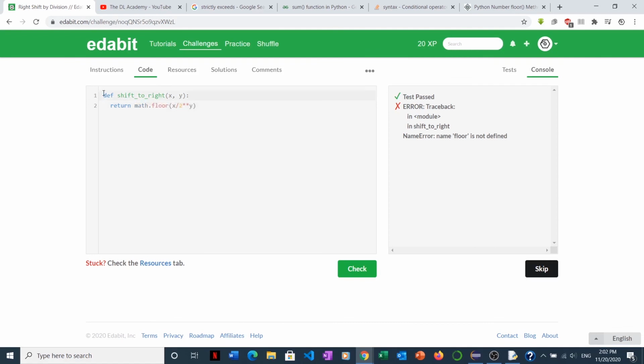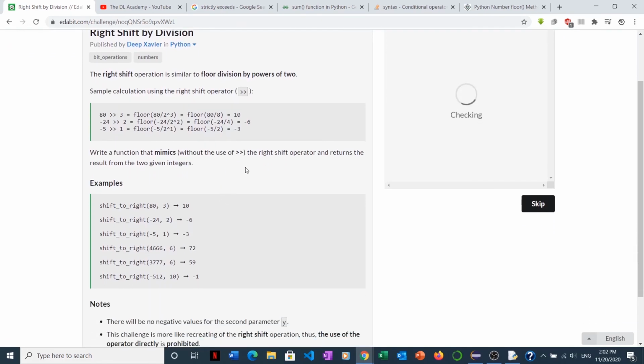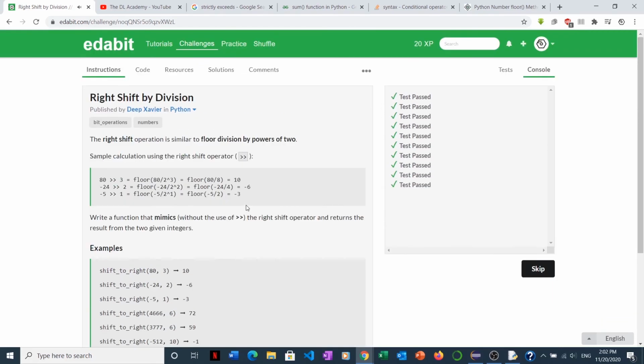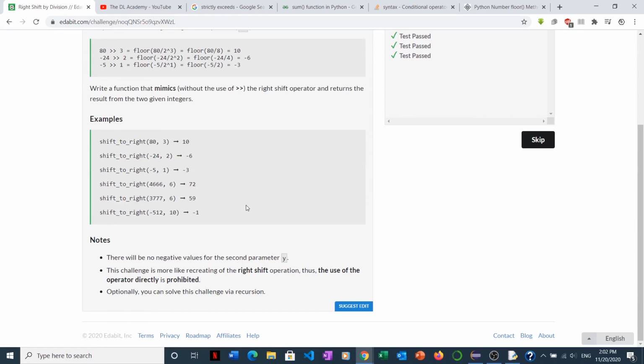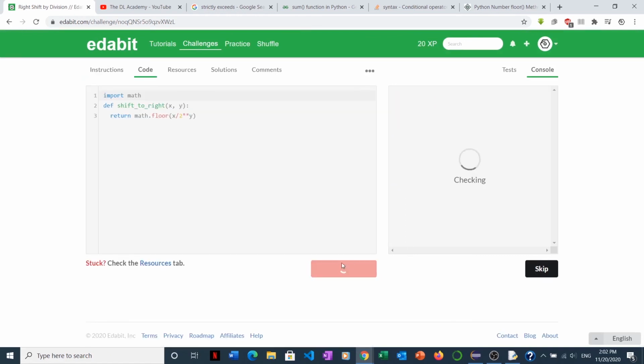Let's import math. Mimic the right shift and return the result. All right. So it works. Great. Let's submit or whatever. Did I submit the hard problem?